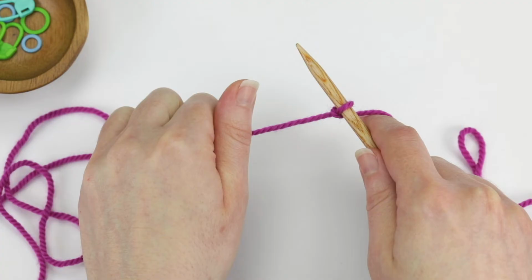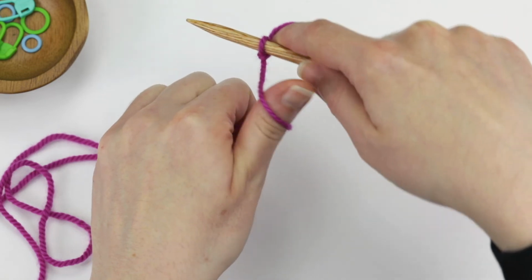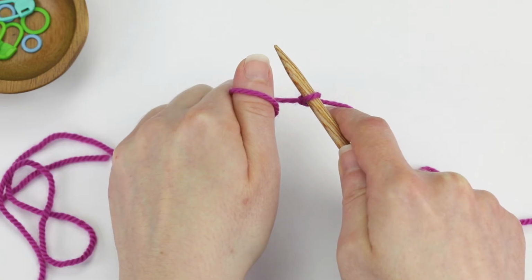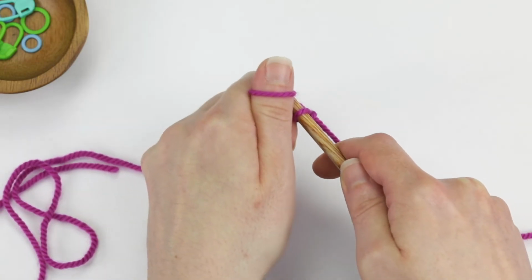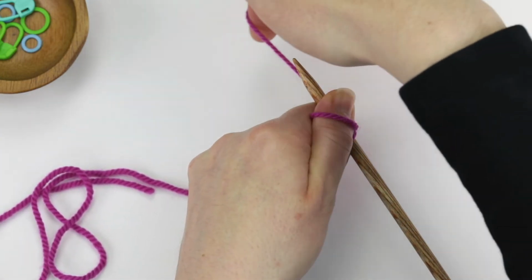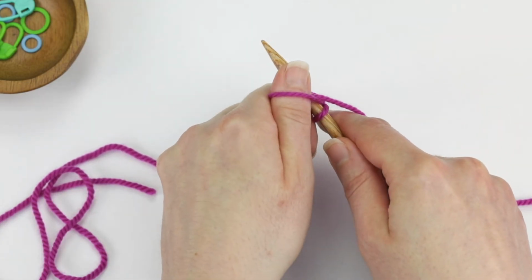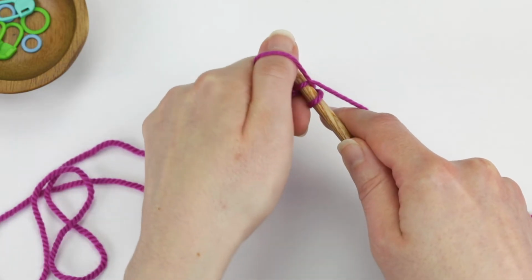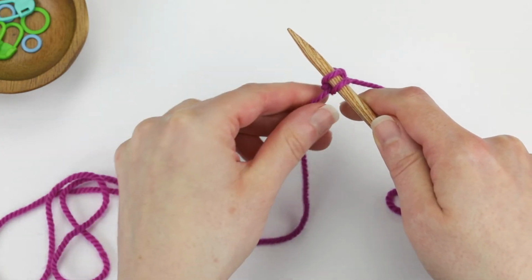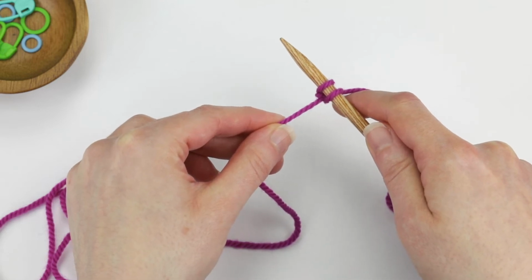All right, so the next step is you're going to take your tail and wrap it around your left thumb from the right side of the thumb to the left side, creating a loop around the thumb. Then you're going to insert your needle into this loop. Then you're going to take the yarn in your right hand and wrap it around the needle from the back to the front. And then you're going to take the loop on your left thumb and lift it up and over the needle. And then give it a little bit of a tug here to secure it. Now you don't want to go too tight, but you want it to be snug.